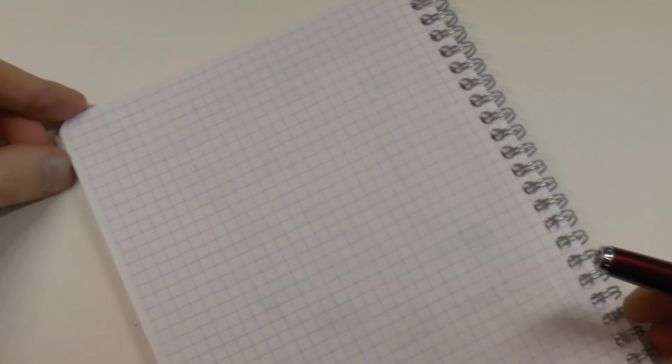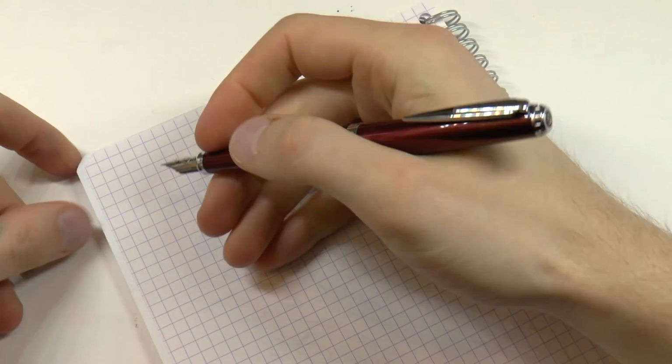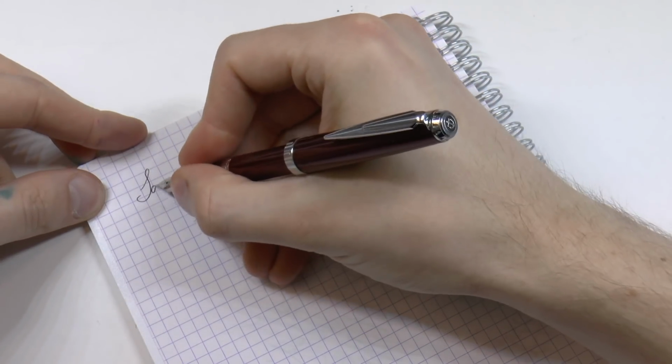So I'm grabbing a sheet of paper, and let's see how it does. Here we have, grabbing my notes on the ink.